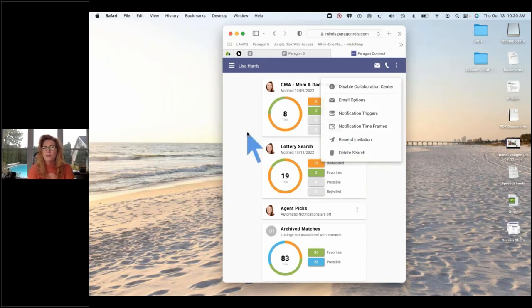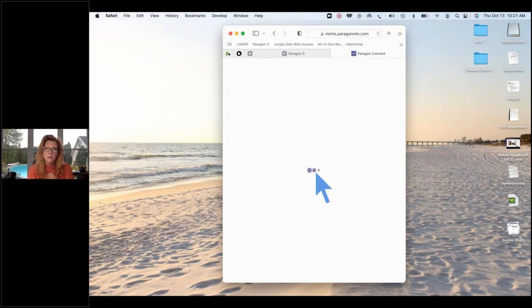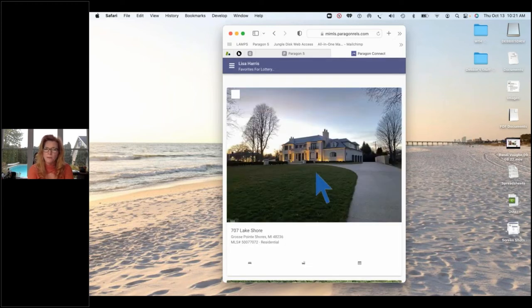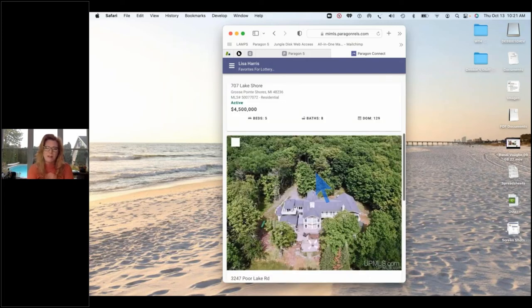If I want to go into her favorites, let's go into the favorites on the lottery search. That's much more fun. And this is also an easy way to schedule showings. So you can do it from here as well. See, this is why you gotta have a lot of research, because this is much more fun than looking at the others.